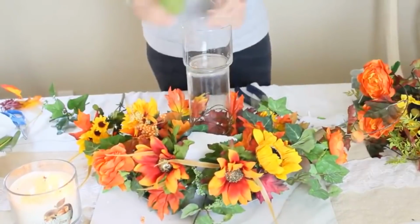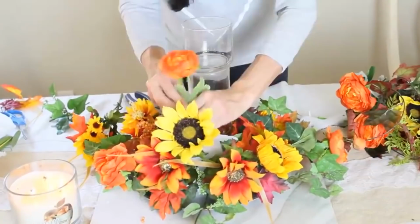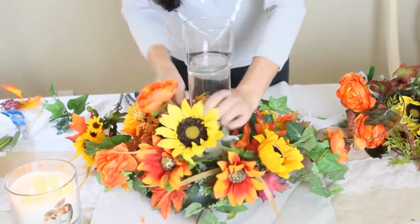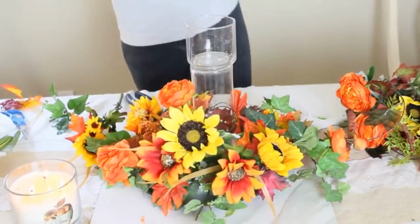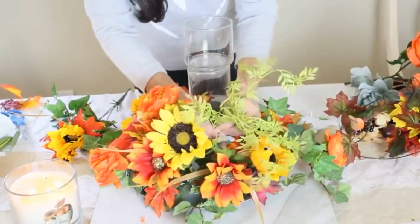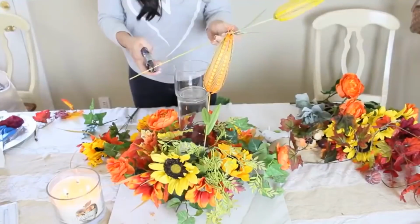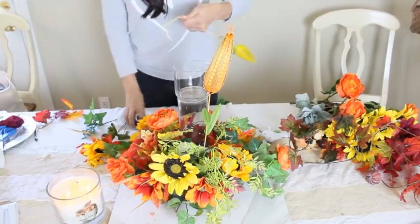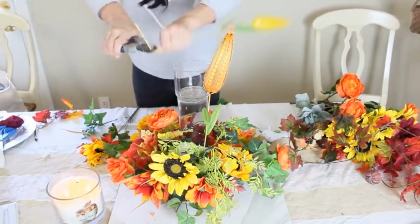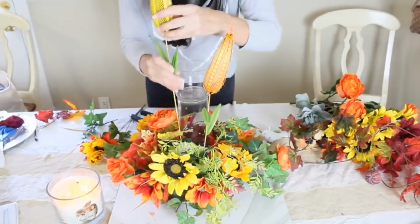They have a little bit of sparkle in the center, which I'm loving. And then I'm going to top it off with some yellow sunflowers and a couple more of those really beautiful orange. I believe they're kind of like a cabbage rose. I don't know, comment and let me know if there's something different. And then I have a little bit of that thrift store garland left over that I used on my shelf in my dining room. And so I just popped that in there just for a little hint of some lime green.